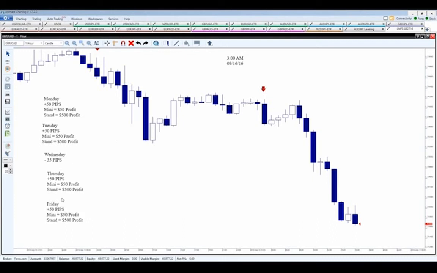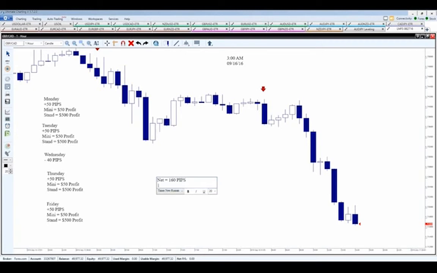So Friday, another 50 pips. So we won 50. We'll say we lost, even, you know, we'll be a little bit less generous. Let's say we lost 40 on that one. So that means we have a net profit. Our net was 160 pips off of one currency pair doing this here.